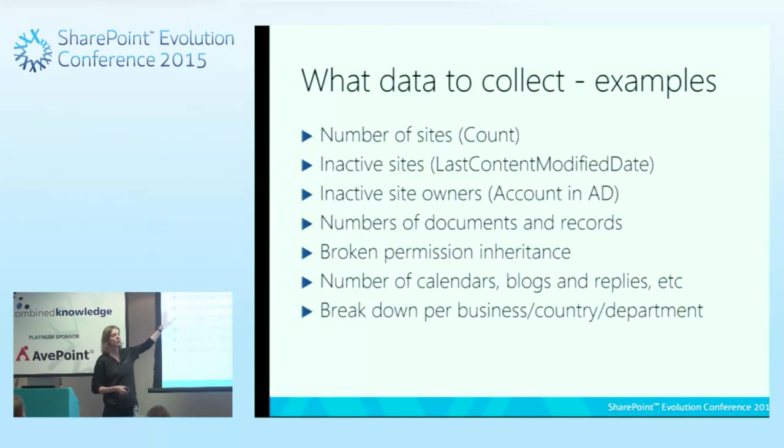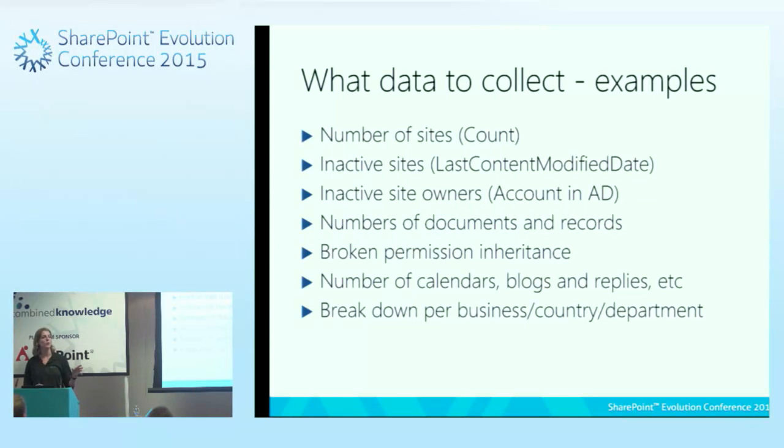All of this you can gather in an on-premises environment because in the full trust object model you have the exact same information, at least, as that you have in the client-side object model, and you can do more as well. Your approach will just probably be a bit different. So what we could do is the total number of sites, which is a simple count, and we could keep track of that in a database.